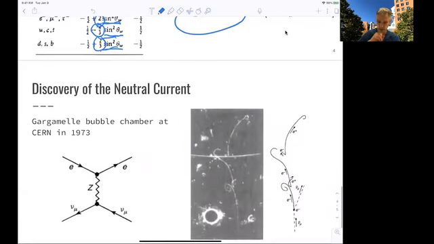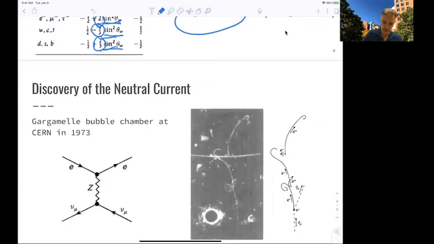One additional word on the history of the neutral weak current. In the 60s and 70s, the standard model was slowly developed, a little more slowly than in this class. There was a hypothesis that there has to be something like a neutral current somewhere, but it had never been observed in nature. With bubble chambers, specifically the one called Gargamelle at CERN, one was able to really see those interactions for the first time. The first pictures were taken in the 1970s, in 1973.